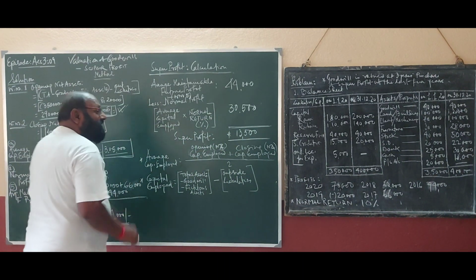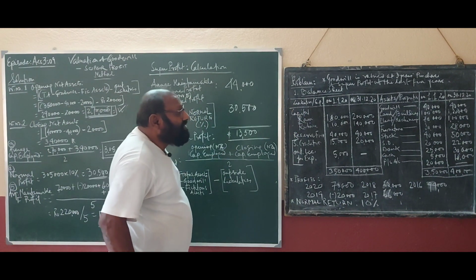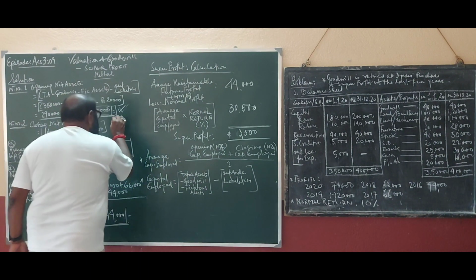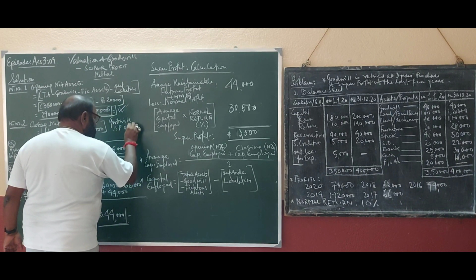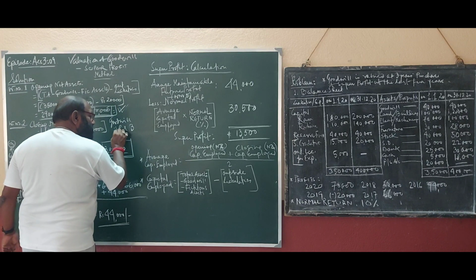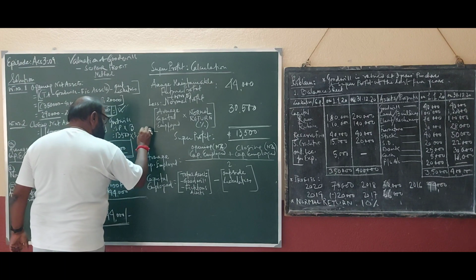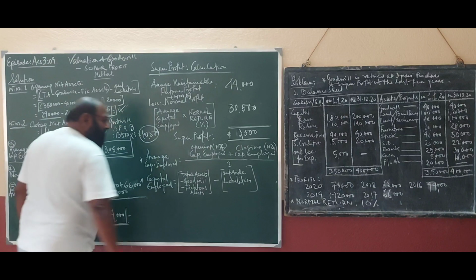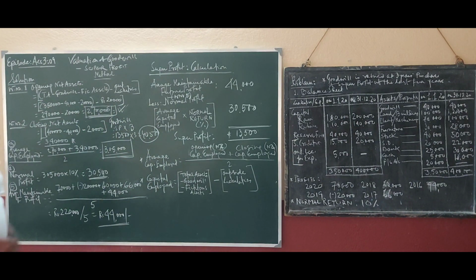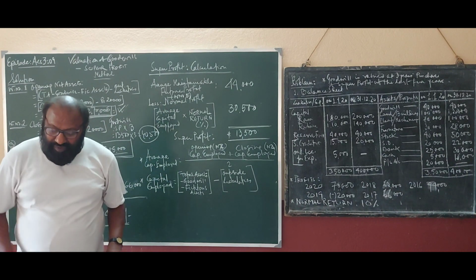Okay, and now what is the value of goodwill? The goodwill is valued at 3 years purchase of the super profit of the last 5 years. So the goodwill will be, friend, here I am writing, super profit into 3. Super profit is how much? 13,500 into 3. So it is 40,500. That is the value of goodwill of the organization. Okay, friend. So this is the process of finding out goodwill on the basis of super profit method.